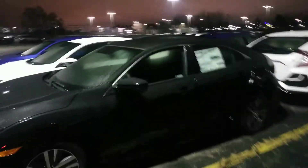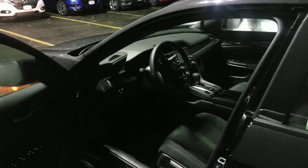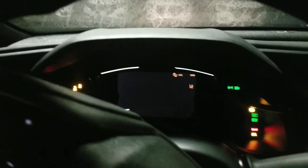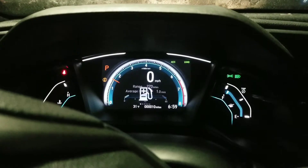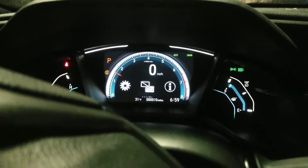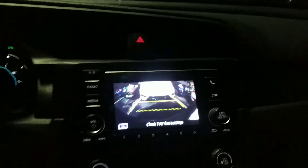Inside the vehicle, we've got standard features like Bluetooth and a backup camera. I know it's a bit dark, but I'll get you the best video possible. This is a CVT automatic transmission. Because it has the Honda Sensing system, they went to a digital gauge cluster as well. I'll turn it on so you get a good welcome screen. Anytime you first start the car you get that, and from there you can navigate usable information through the steering wheel — track boost, check when maintenance is due, adjust Honda Sensing settings, or even switch to kilometers per hour. When you engage reverse, you get the backup camera, and hitting the button on the right gives you three different viewing angles.